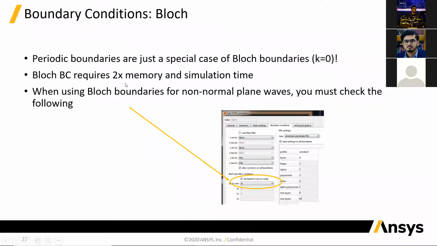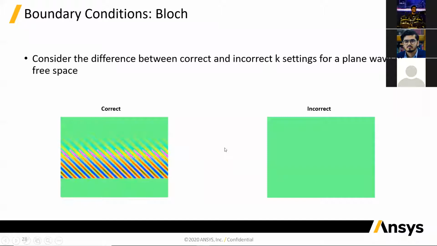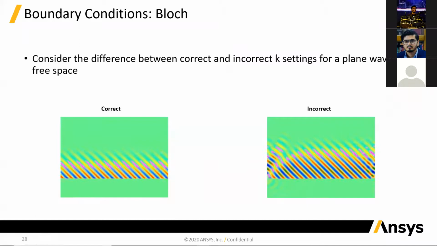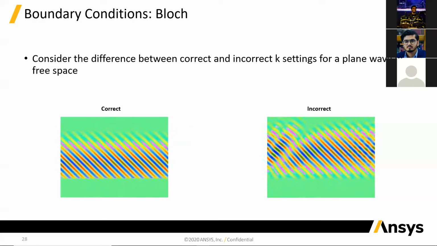Okay, so these are some of those details. The block boundary condition is more memory intensive. In the FDTD simulation object, when you're selecting boundary conditions, here you can select block boundary conditions, and then you can set the settings for the block boundary condition down here. Usually just keeping to the defaults works. So now, here's an example of how the block boundary condition is different from the periodic boundary condition.